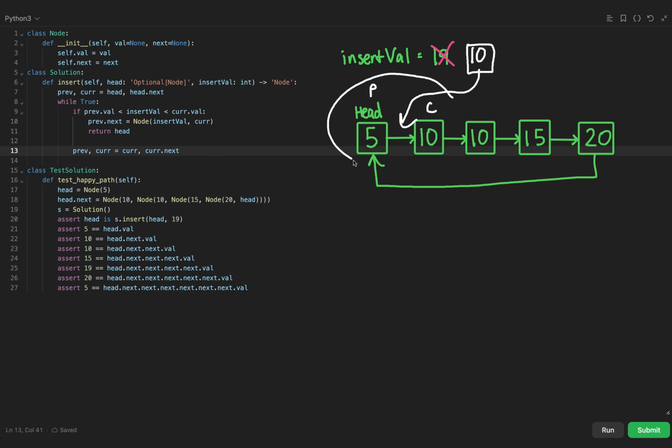However, this implies that our if statement won't work. 10 is technically not lower than 10, so we'd skip this insertion opportunity. Instead, we need to modify our logic to see if the insert value is greater or equal to the node before, as well as lesser or equal to the node after, pointed to by the current node. If we fail to have this circuit breaker in place, we'd be going in an infinite loop.